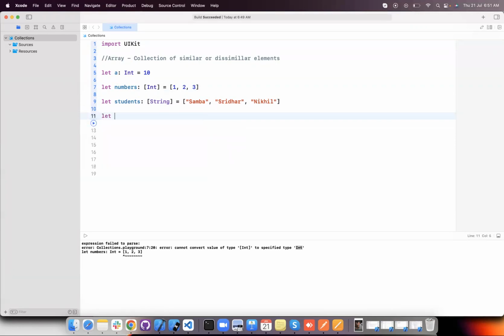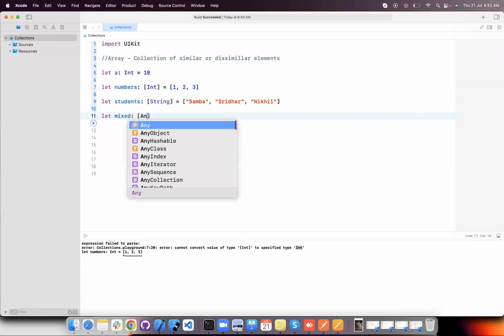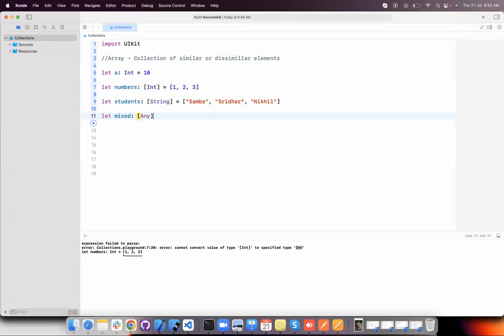Let mixed be one comma, let's say 0, 1, 1.0, some values you can put. Collection of different data types.